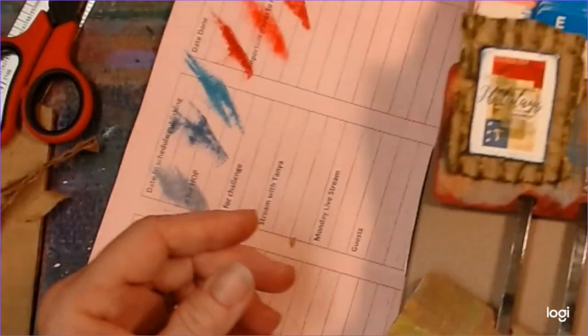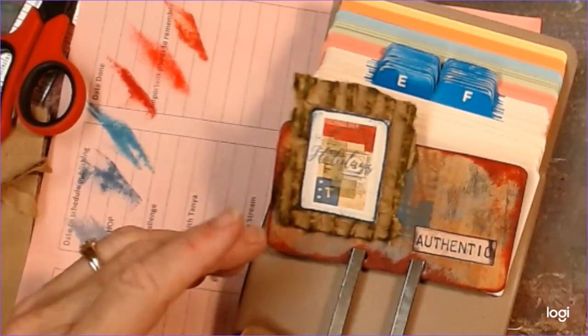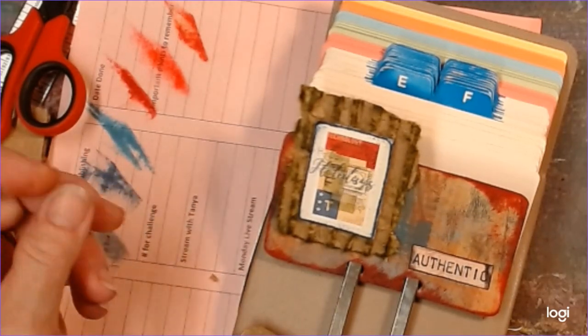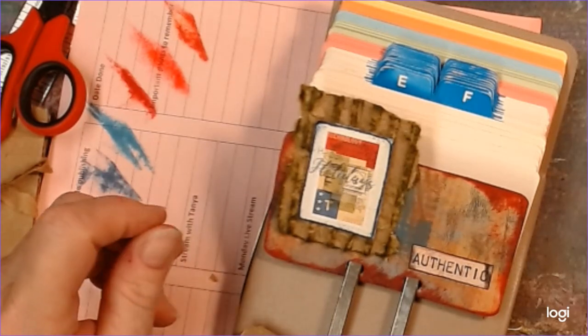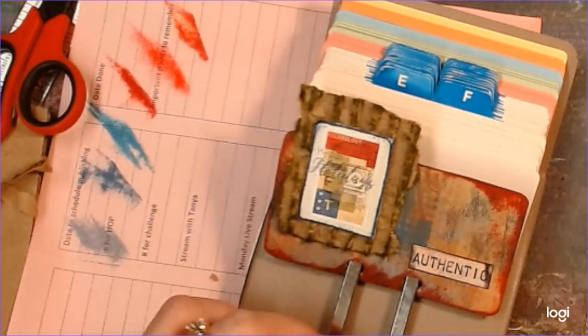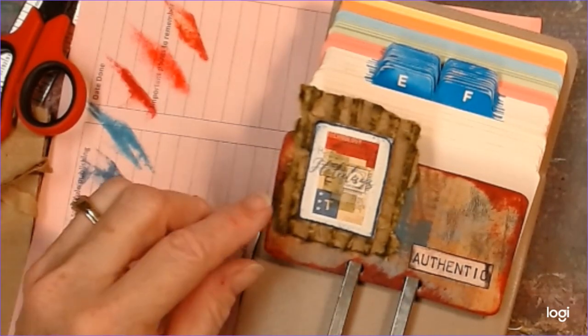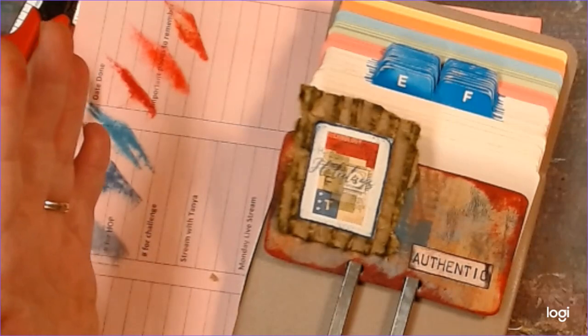Thank y'all so much. I hope you're enjoying this. If you haven't started, you could start now. You don't have to not do it just because the 1st of June has passed. And this is a Daisy Yellow. It's her challenge that she's been doing for 10 years. I think this is the 10th or 11th year.